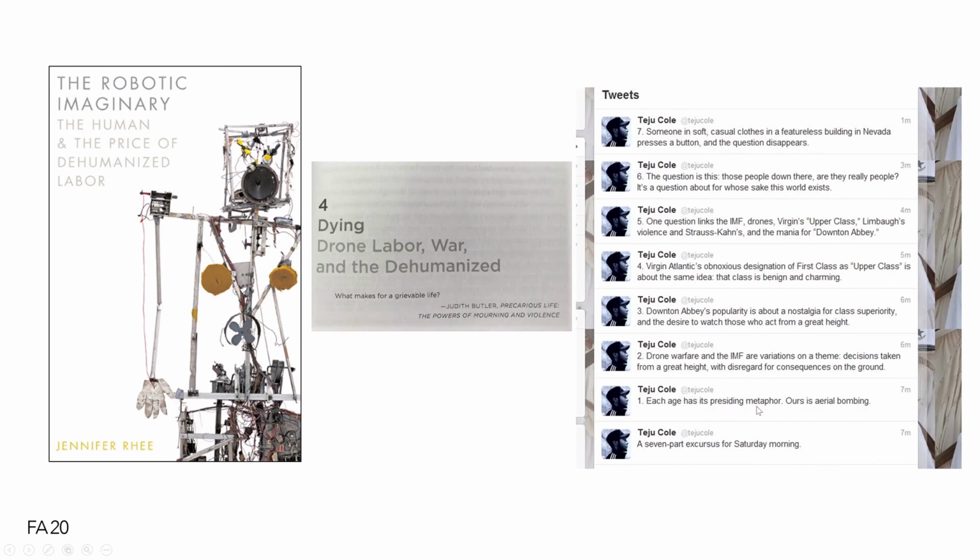Each age has its presiding metaphor. Ours is aerial bombing. Drone warfare and the IMF are variations on a theme. Decisions taken from a great height with disregard for consequences on the ground. And it goes on to talk about those different references to drones. And I actually had a different one I wanted to show too, but I will look that up later.